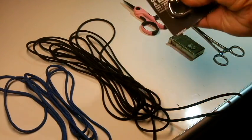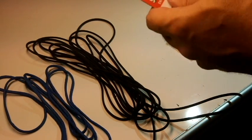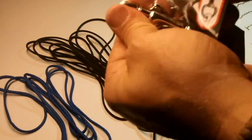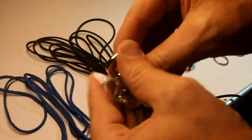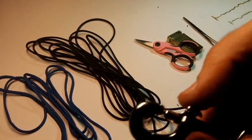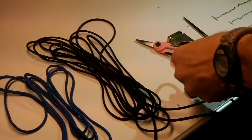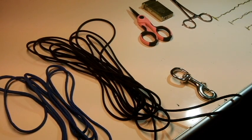So let's get started. I have a snap hook here that I just picked up real quick from Home Depot, and normally I order them from strapworks.com. A lot of the stuff that I use I get from them. But this is just a standard one, like you see on the dog leashes that you buy at Walmart or the pet store. Alright, and then lighter, scissors, and the forceps.